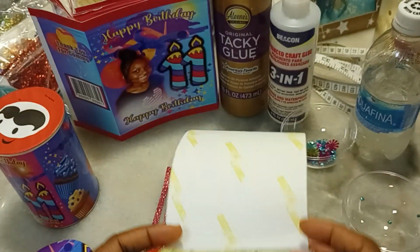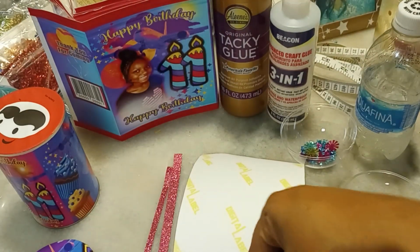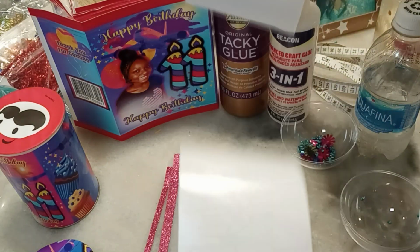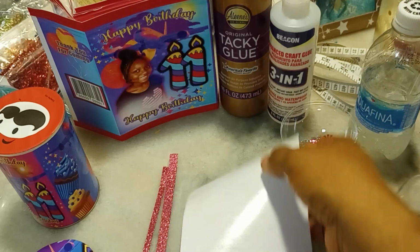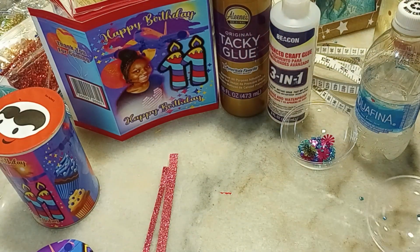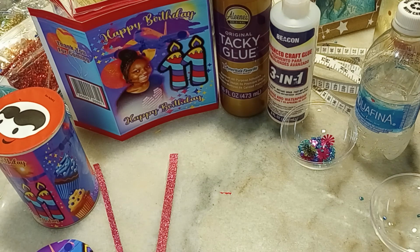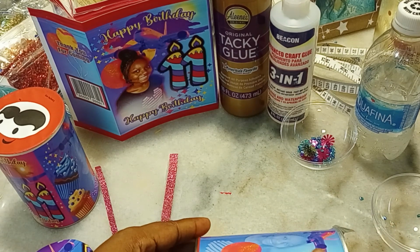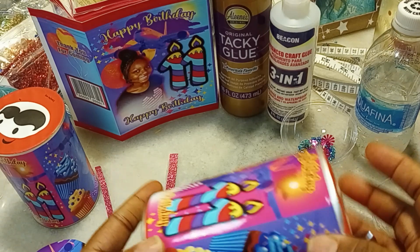And then once I get it on, I like to take the paper off this way, but I don't roll it, because I like to pull it tight. Pull it tight. Okay.